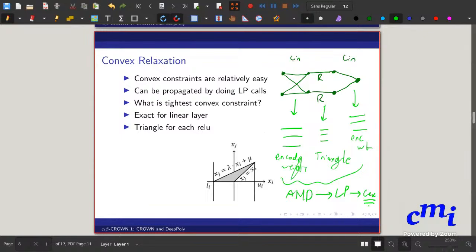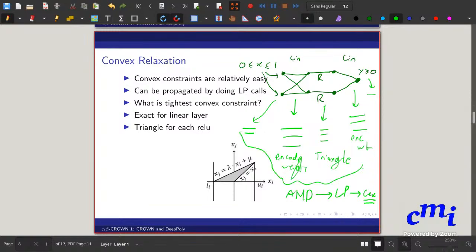Let's say I'm asking for some property. Let's say that my property is that this output needs to be greater than or equal to 0 always, or something like that, for all values of the input. And let's say that maybe I have some bounds on the values of the input, right? So the input is always between 0 and 1, and I'm encoding that into the equations as well. So when I say equations, I mean inequalities. So we have the inputs being 0 and 1 encoded into inequalities as well, and the output being greater than or equal to 0 encoded into inequalities as well.